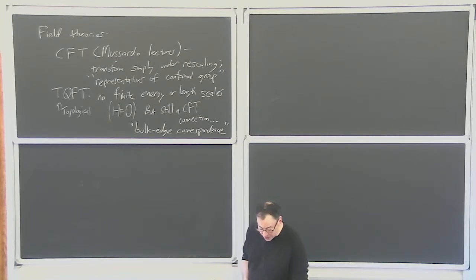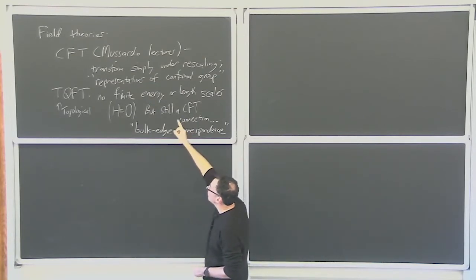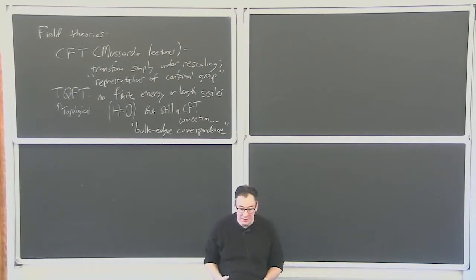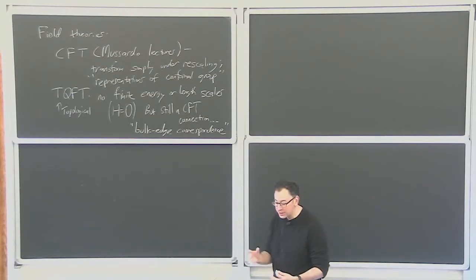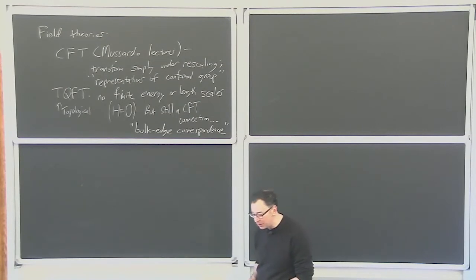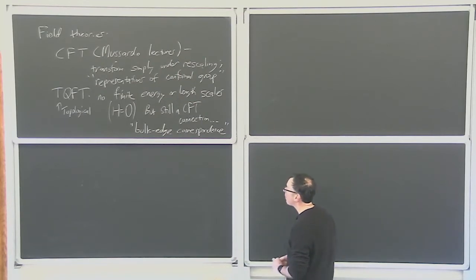But one thing we'll see along the way, this theory is scale invariant in an even stronger sense than the conformal field theories. So conformal field theory means basically that the theory transforms in a simple way under changes of length scale. So for example, when you rescale, your field just picks up some factor, which is a power of the rescaling. So if you like, your theory and your fields are in a simple representation of rescaling, or the conformal group. Topological field theory is an even stronger statement.